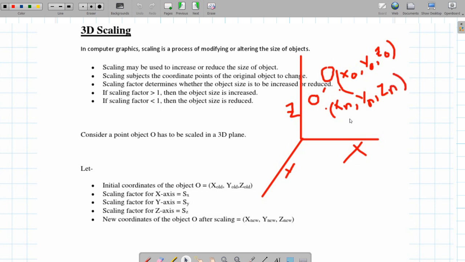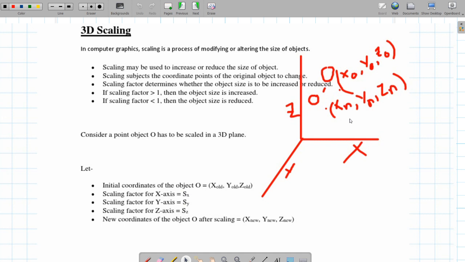I hope you now have some idea of the entire thing, what is happening here. You have a point O which is defined by the coordinates x-old, y-old, z-old. Then you have scaling factor Sx along x-axis, Sy along y-axis, and Sz along z-axis.